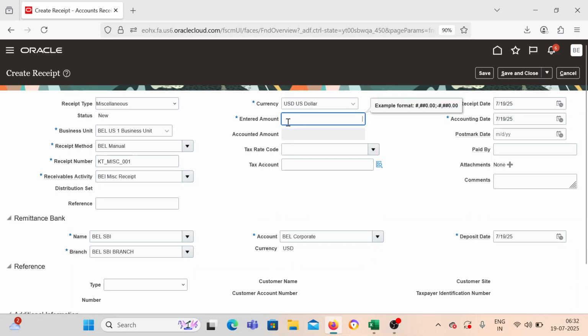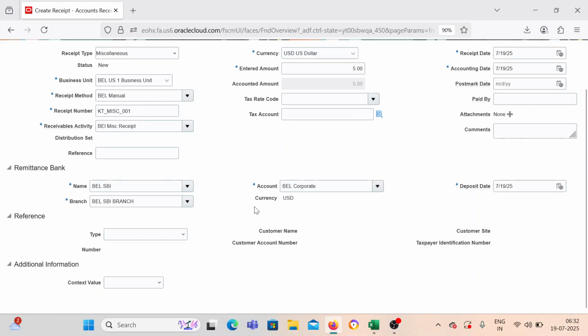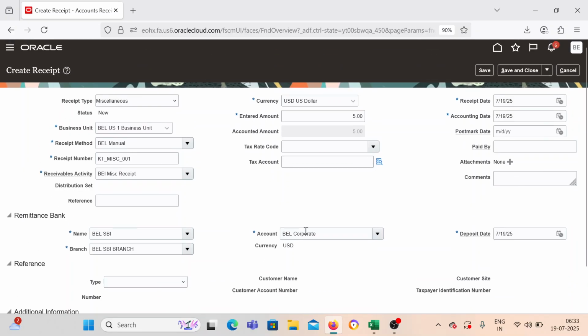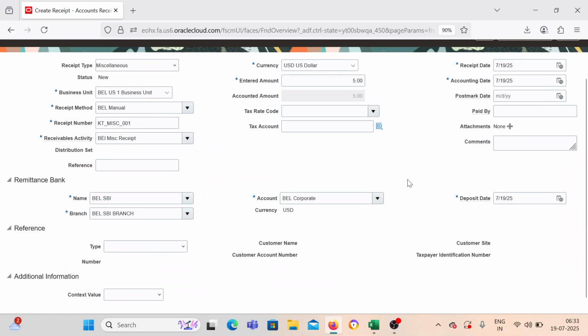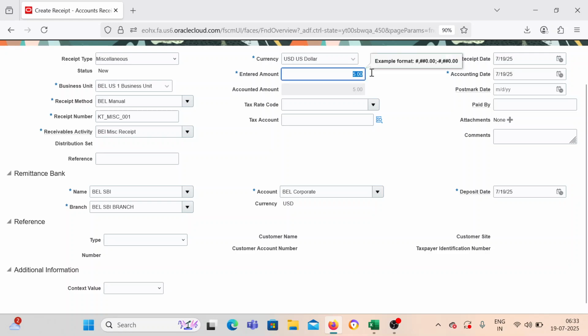Enter the amount. Let's say we have sold $5. Here you can see there is no section to apply invoices manually. You can do that later, but till now we are treating it in the system as $5 of revenue for which we don't have a particular customer.